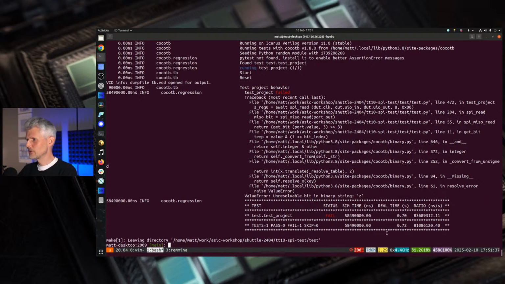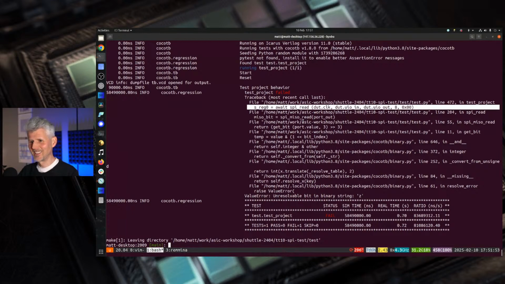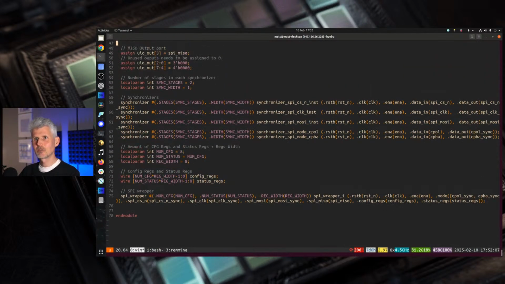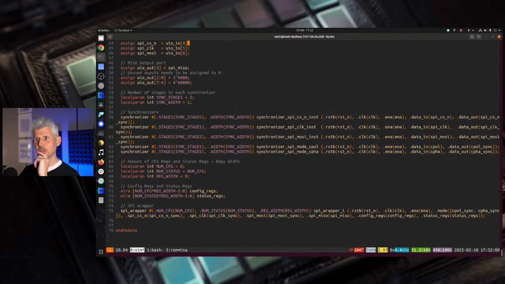Unresolvable bit in binary string Z when it's trying to get a bit from the port, MISO bit, SPI MISO read, sreg. Maybe it's because I deleted all the registers. Or maybe I needed to connect them to each other or something. Oh, these are just wires at the moment. Did I delete the actual registers? Or are the registers somewhere else?